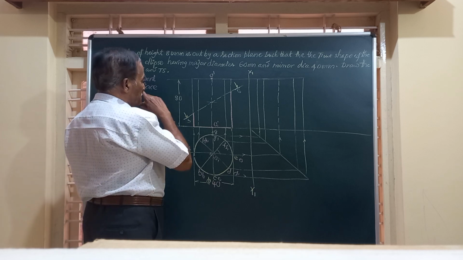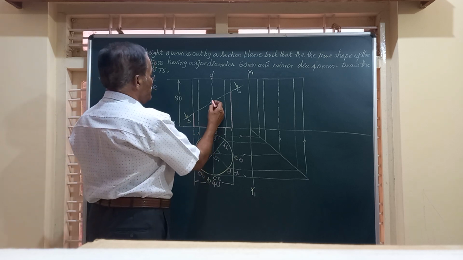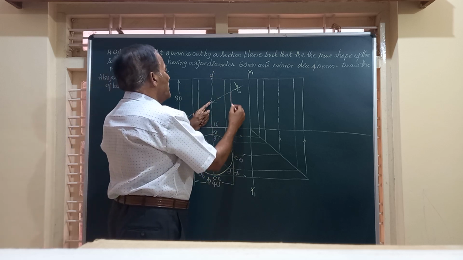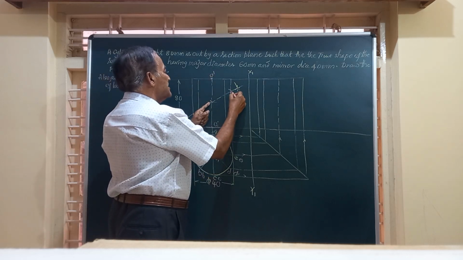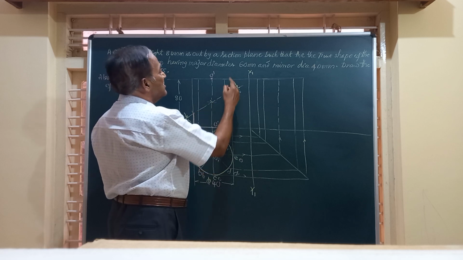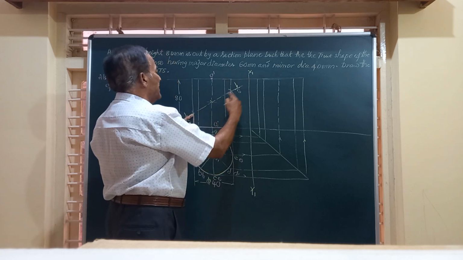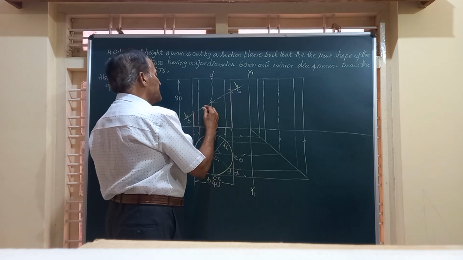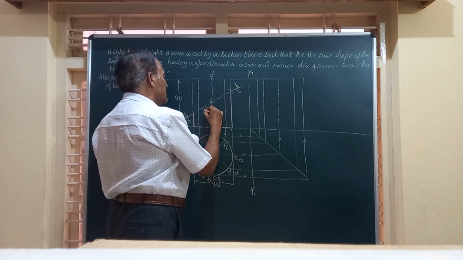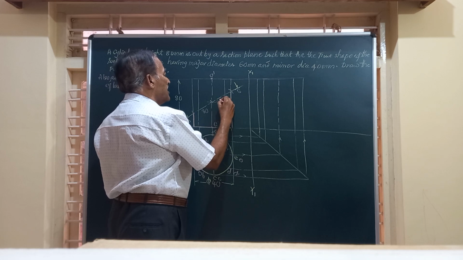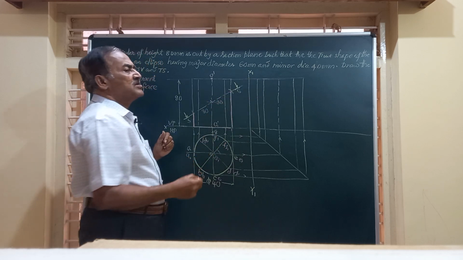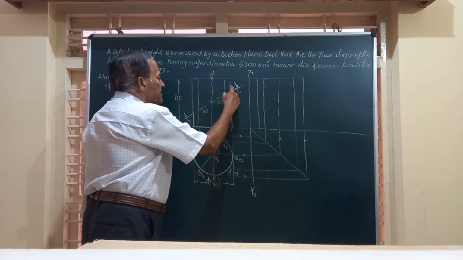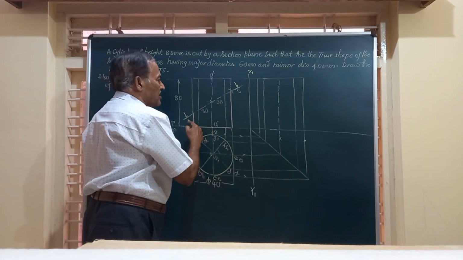I have taken up the center of the axis, and from there I am going to draw two arcs, each of radius 30 mm, because the major diameter is 60. I have taken 30 here, drawn an arc, again 30 here, I have drawn an arc. And this is how I locate the position of the section plane. If it is 70, you take 35 here, 35 here along this.